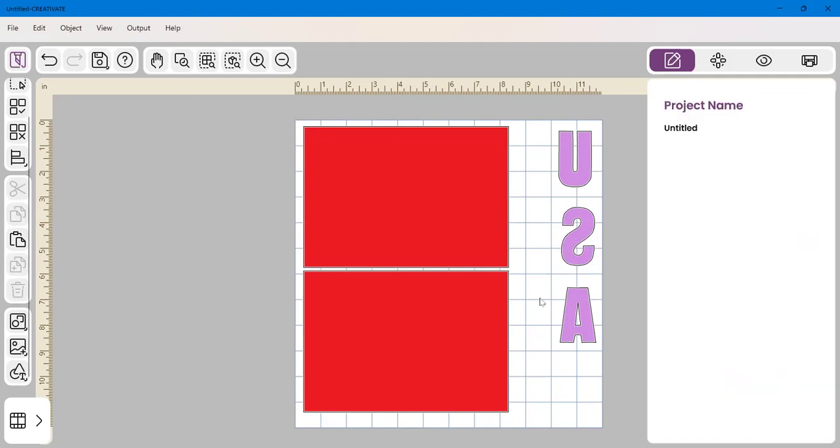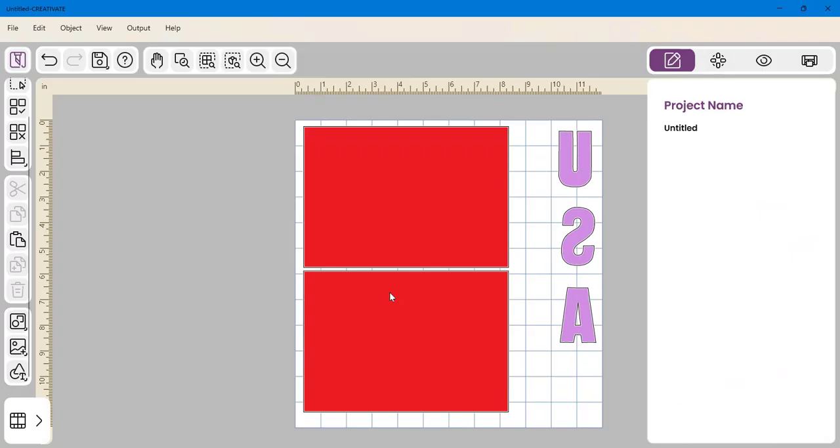Okay. Now I'm going to leave this all one color because I'm going to put the vinyl on the mat and it'll cut all at once. It'll cut both of the fabric pieces at the same time because they're both the same color. So color is the key. If you want something to cut all at once after you've set it up, then change it to one color.